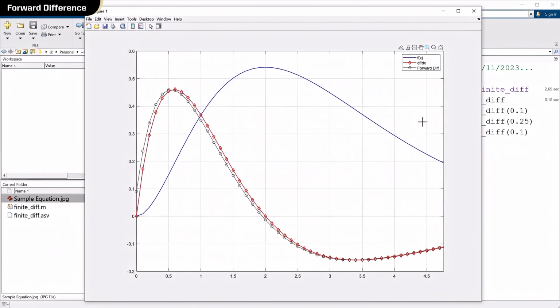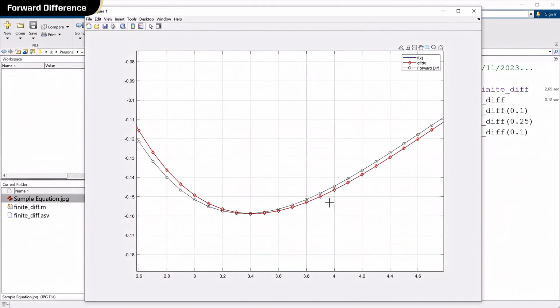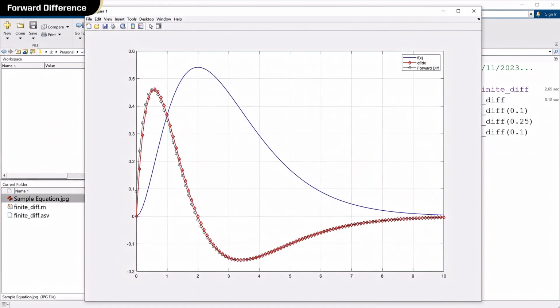As you can see, as I get to the end here where the slope doesn't change very fast, the errors get smaller. The thing about finite differences is the faster the slopes change, the harder it is for the finite difference approximation to keep up with it. If the change in slope is very low, like you see out here, it's really a good approximation. Right here, it's not.